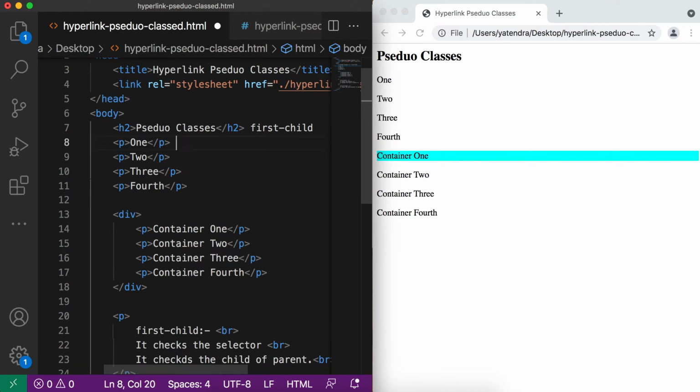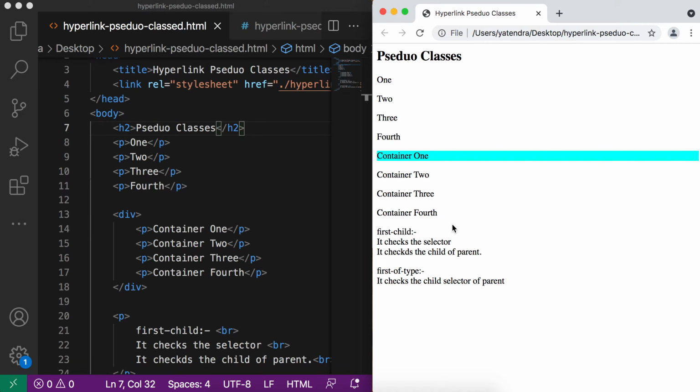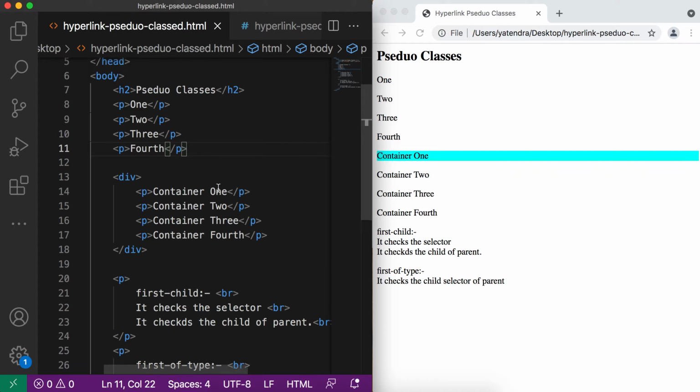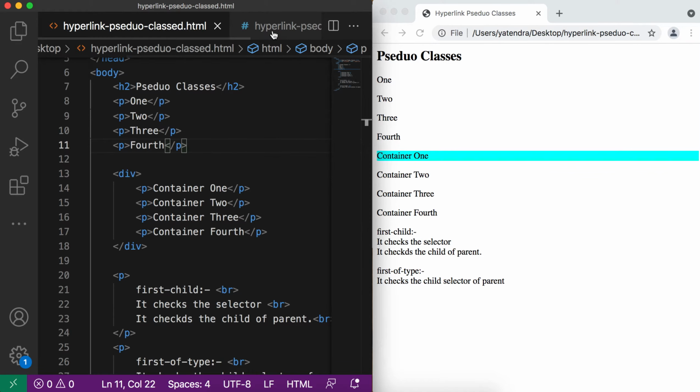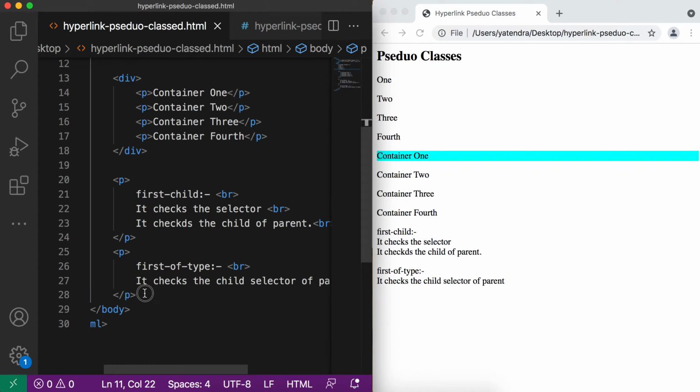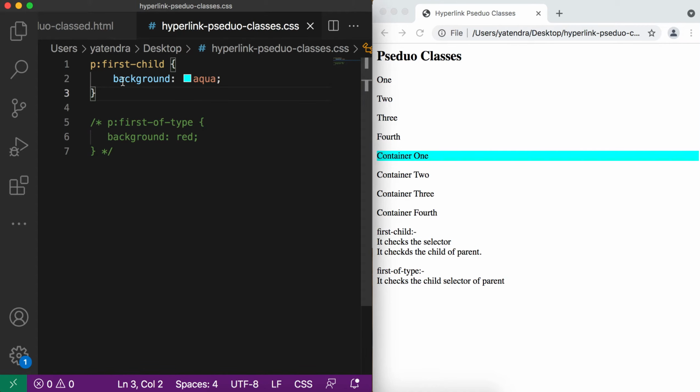This will also be helpful in later selections. Let's discuss those as well. Now I want to select the last child of the parent element. Same as we have first child, we have last child.